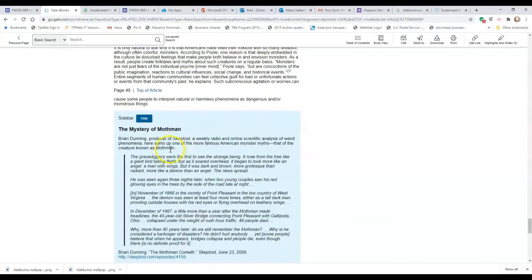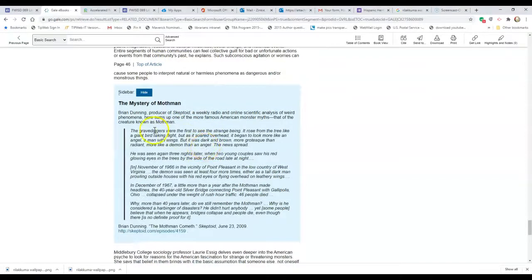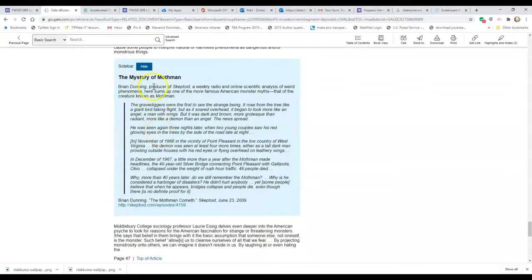Mystery of the Mothman. This is what I wanted. I wanted to find out about the Mothman. It says, Brian Dunning, producer of Skeptoid, a weekly radio and online scientific analysis of weird phenomena, here sums up one of the most famous American monster myths, that of the creature known as Mothman. Ooh.